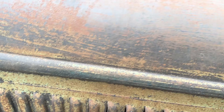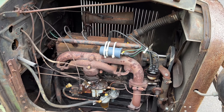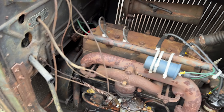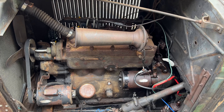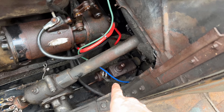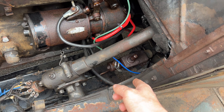The car has a clean Connecticut title and previous registration. It's got a new coil on it, obviously just temporarily put there to get it going. This thing was stored inside its whole life, so that's why it's the way it is. You can see the firewall down there — there's no holes anywhere. That's the master cylinder right there. You can buy that master cylinder — I think it's like $90. You could probably rebuild that one, but for $90 you might as well just buy one and throw it in there.